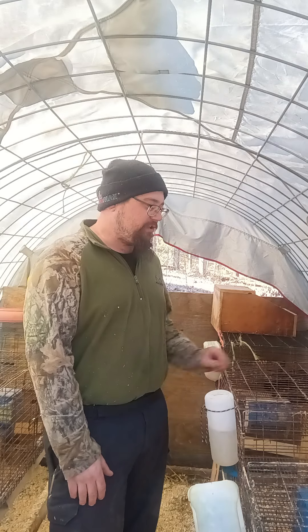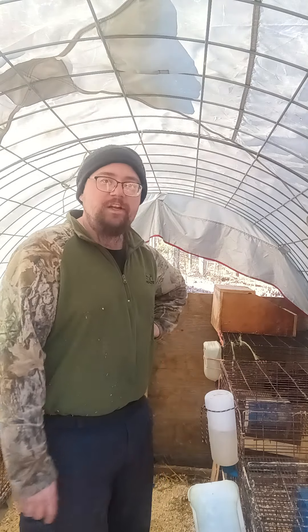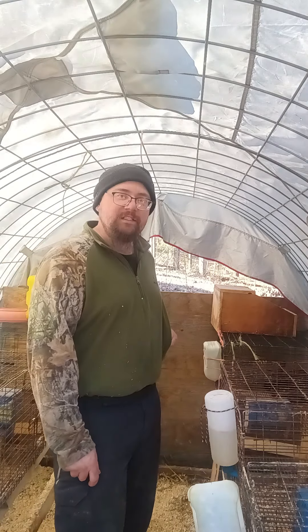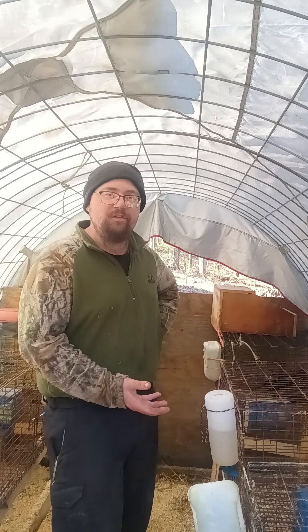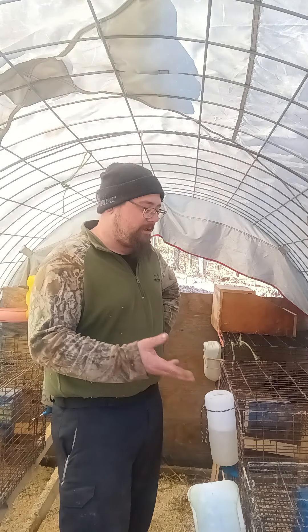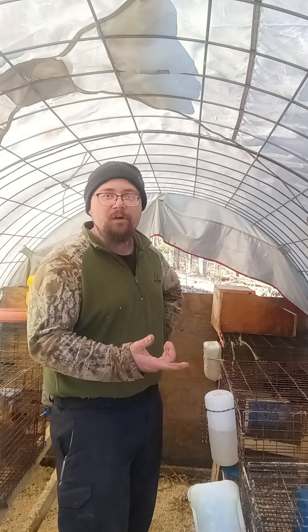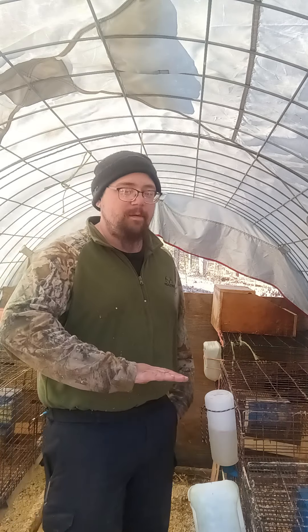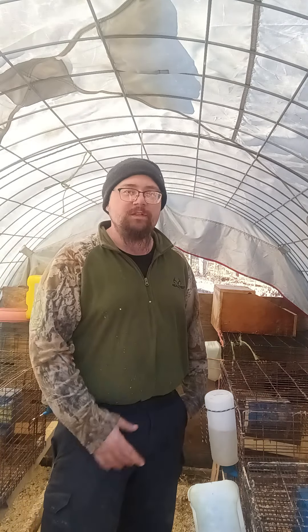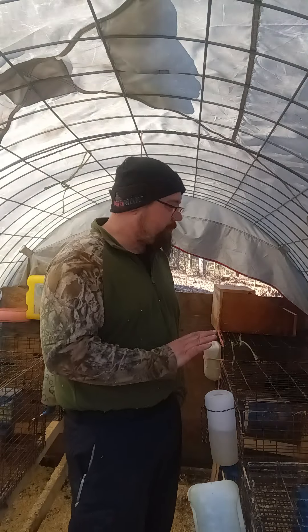You can set up your waterers and feeders however you'd like with these cages — you'll just use some bolt cutters or snips to cut a small opening in the side for the feeder. The feeder that comes with these Tractor Supply cages will last a little while — they have a wire mesh in the bottom to let dust and debris fall out, which is nice — but the wire gives out over time. I'd recommend switching to the Dumar feeders from Tractor Supply — the blue ones. They're bigger, hold more feed, and the wire mesh in the bottom is a lot thicker and stronger.